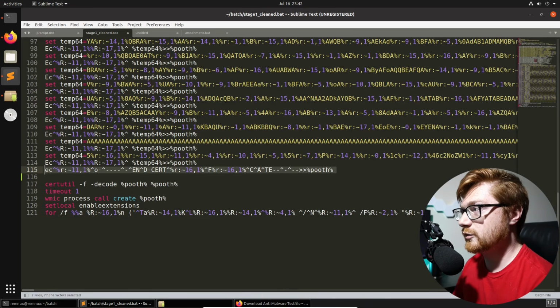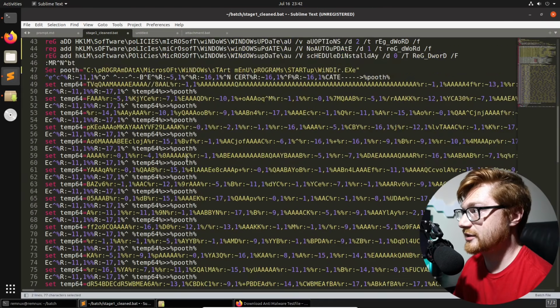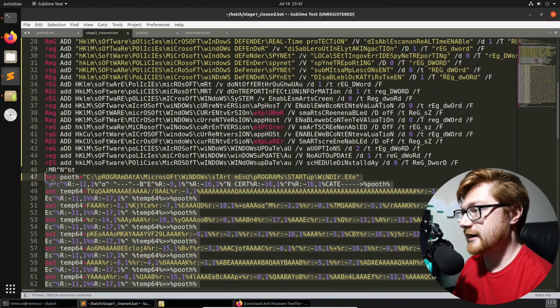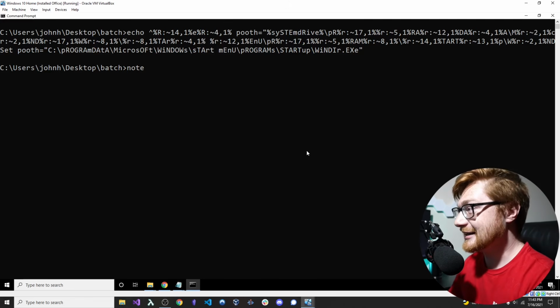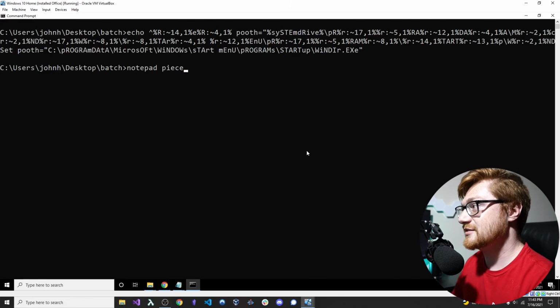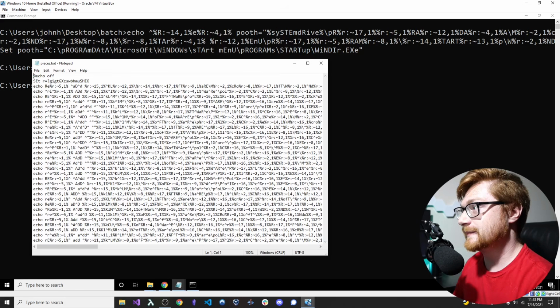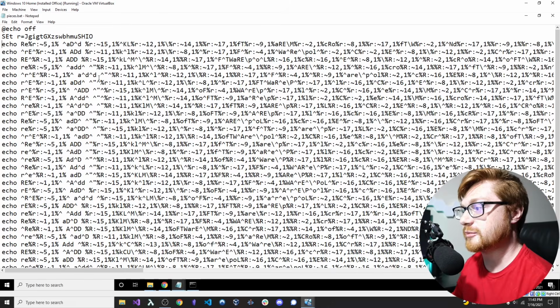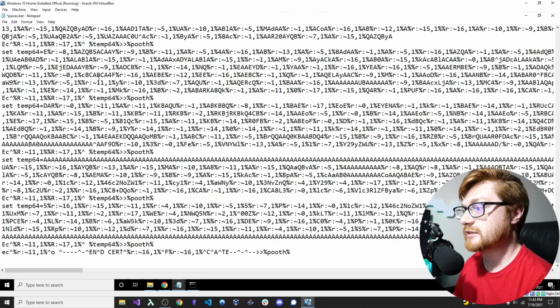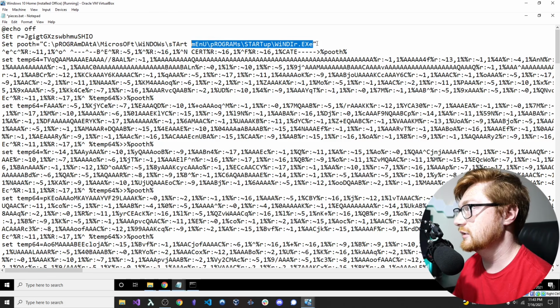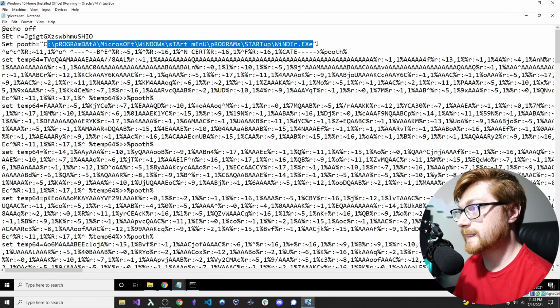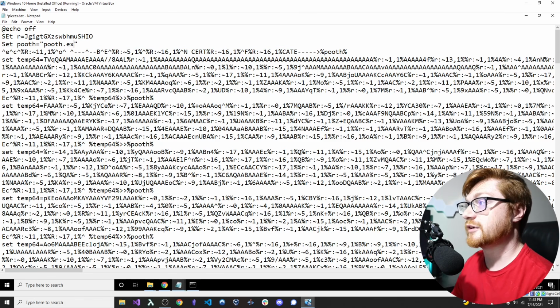I definitely want to go ahead and run this, just so I can generate that new pooth win directory file. So let's modify our pieces.bat script, and we'll maintain our R variable, but now we'll change pooth to be our own pooth.exe.